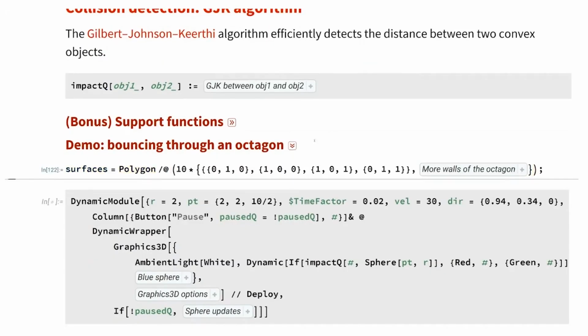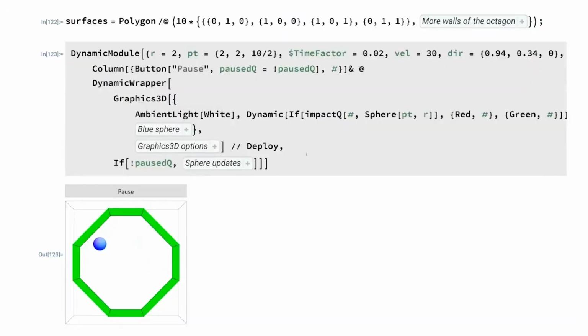So I'm going to create an octagon of polygon surfaces. And so here I have a sphere, which could say represent the player character, moving around a world. And if we have an impact, if impact is true, I color the impacting surface red. It's just a demo to prove to all of you that I have hit detection implemented. But if I were to eventually build a world with hundreds or thousands of surfaces or objects, it would be extremely inefficient to always be querying whether or not these things are hitting the player. So we need to do something more efficient.